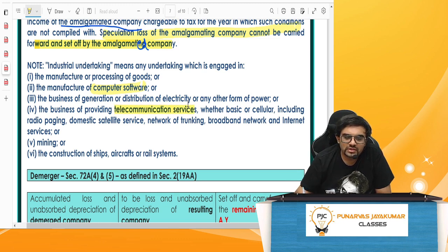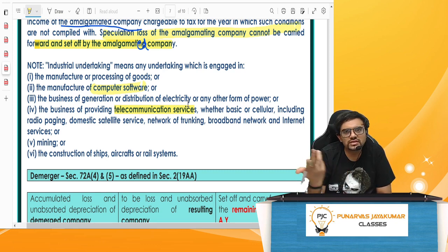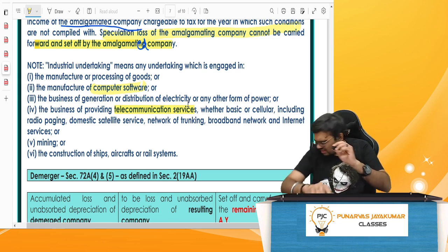Telecom services. Remember, you had Spice, Aircel, Orange, everything wiped out because bigger players came and amalgamated because of this only. They said, if you don't add telecom here, I will not take over. If you don't take over, then that's it, over. You will not get that benefit, right?